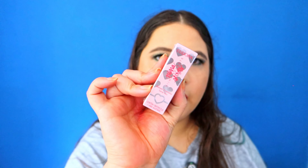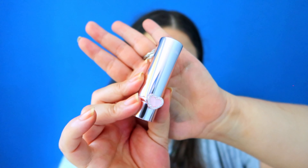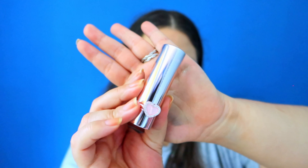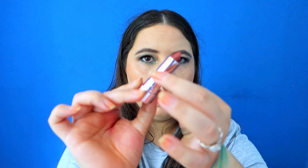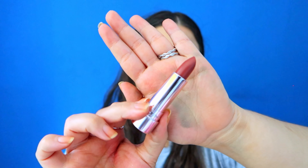Now we have the lipstick — it's called Love You, and it was a special collection. It comes with a ring. The packaging is very luxurious and pretty — it's like a pink metallic. Here is the ring, and this is the shade of the lipstick — very, very pretty. It is a cream lipstick so you can see a little bit of a shine. It's very, very creamy when you apply it — the shade is very pretty, very feminine.